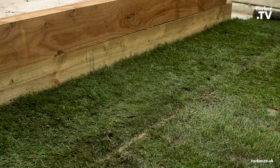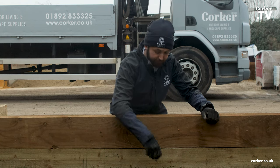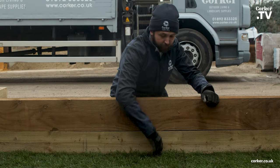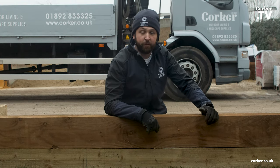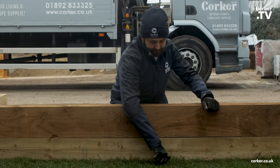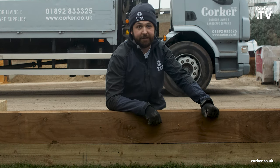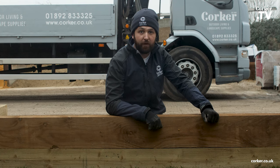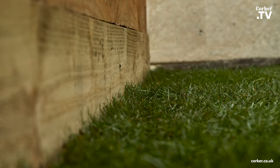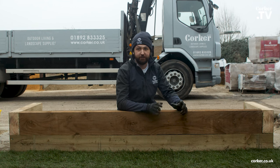After two or three weeks, give your turf a knit test — simply go to the closest part of your turf and give it a lift. If it still lifts up, the knitting process is still ongoing and I'd recommend allowing another two weeks before testing again. If the knitting is very tight, your turf has taken, and I'd then leave it for a further two weeks before giving it its first cut with your lawnmower set to its highest cut setting. Using Corkers' high quality topsoil and high grade turf really speeds up the knitting process.